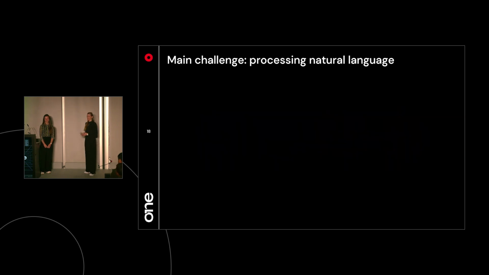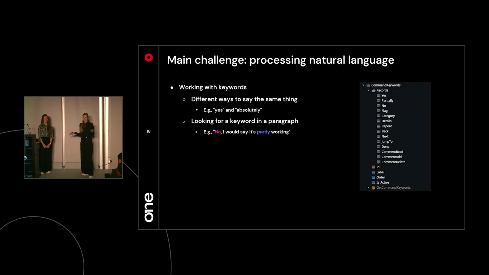Okay, the main challenge of this was, first of all, we started to develop it completely without AI, because this project was also our first project working with ODC. So we started basically having the use case using the voice middleware of the browser. So we noticed some problems or challenges with processing natural language. So we were working with keywords. You can see them on the right-hand side. Those are the basic keywords, to say so.